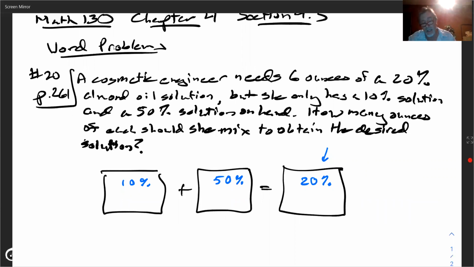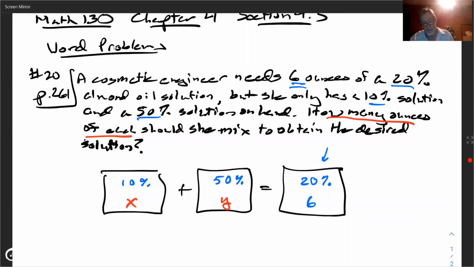That's what's happening. The other part of this then is, what else do we know? We use the 20, the 10, and the 50, but we also use the 6. 6 ounces of the 20, so that goes there. And the question was, and that's the main thing, when they ask you a question in a word problem, that's your variable. Here it is. How many ounces of each? I don't know. And I don't know that one either. 2 different letters. I can solve systems, so I can set this up as a system. Yay! Okay, I'm back to earth now.